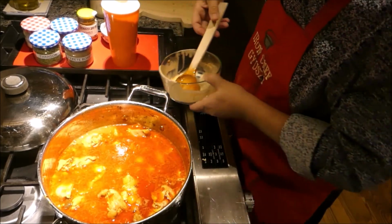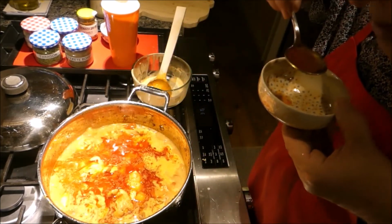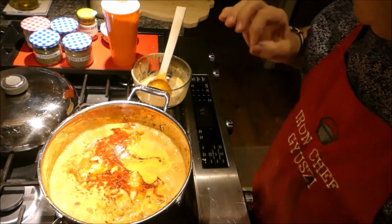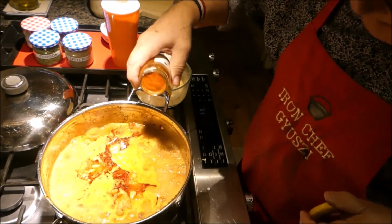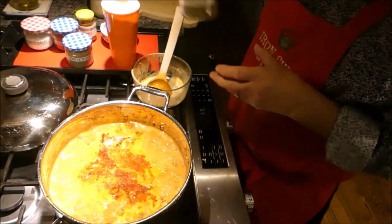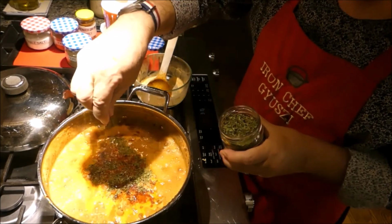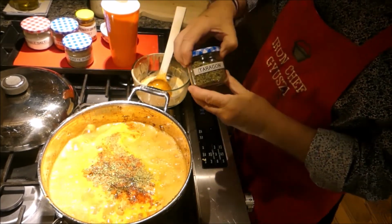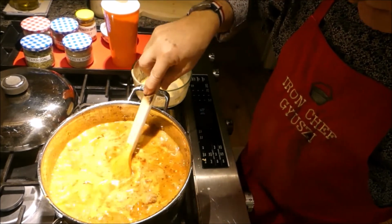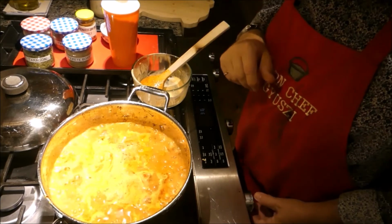Now of course we have to do some tasting. Here I am. It's fantastic. The salt is just right. Now this is the time when I want to add in some extra hot pepper, hot paprika. There you go. Not too much, up to your taste. And of course, we didn't forget the tarragon. I'm going to take 1 pinch and 2 pinches of tarragon and a half pinch more. There you go, tarragon. All right. We'll give this a stir. Oh my goodness, it looks absolutely fabulous. You know what? We'll cook this for another 5 minutes without the cover this time, and then be ready for plating.